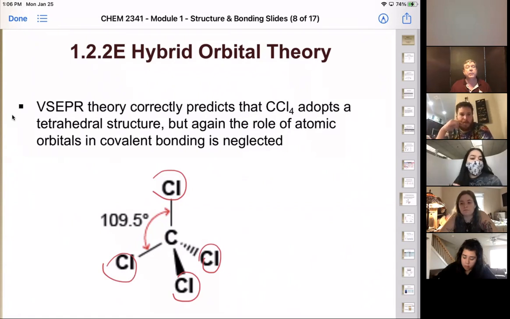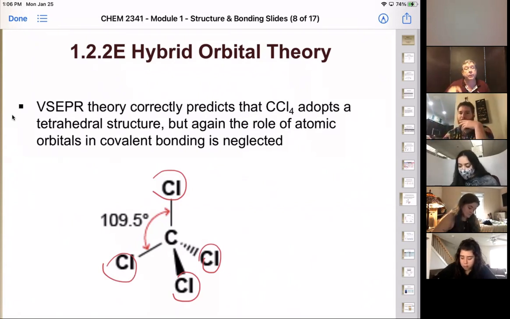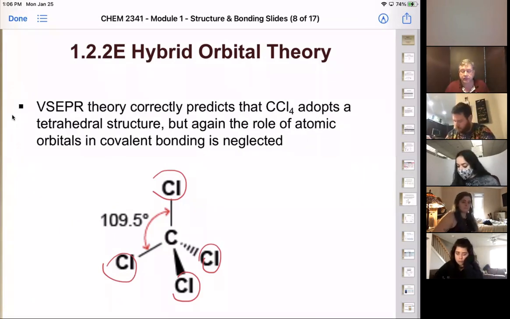So that's going to bring us to a new thing that says, okay, maybe to be able to get these symmetrical shapes, maybe we need to start blending or hybridizing our orbitals so that they look more equivalent. And so that's bringing us hybrid orbital theory. And so instead of having it bond to one of the p's, and then the empty p, we're actually going to do something a little different.